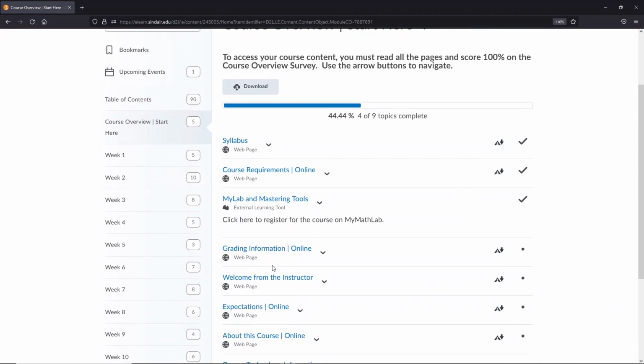Okay, now how you register for the class on MyMathLab. You actually don't follow the instructions that will come with your access kit that you get from the bookstore. Either you got the physical kit or they just gave you an electronic file that comes with this access code that you will need. But the instructions they give you say that I'll give you a course ID number. And that's actually not the case for this anymore because it's going to be integrated within here. So what you'll do is click on this link here.